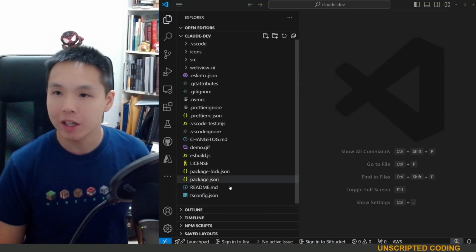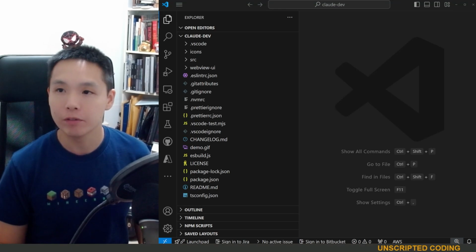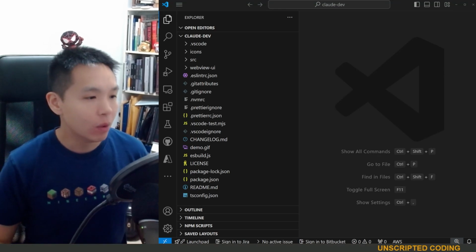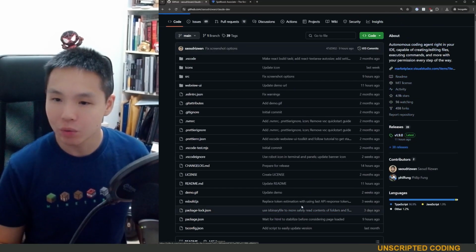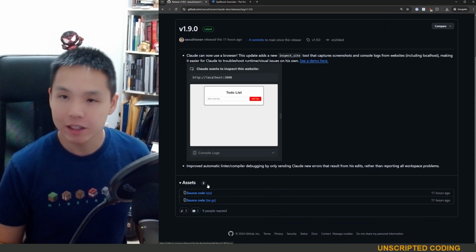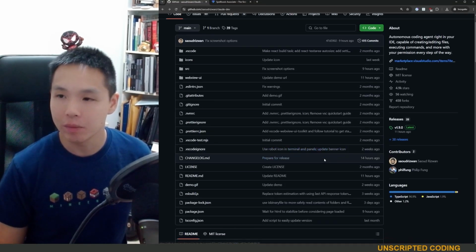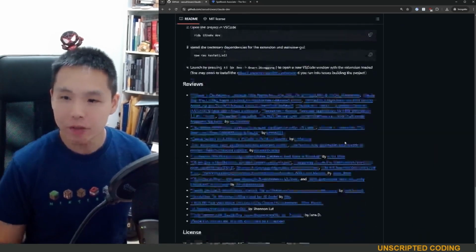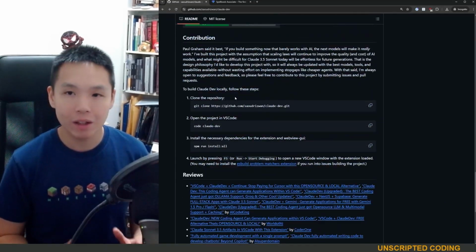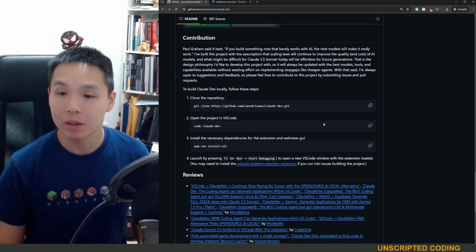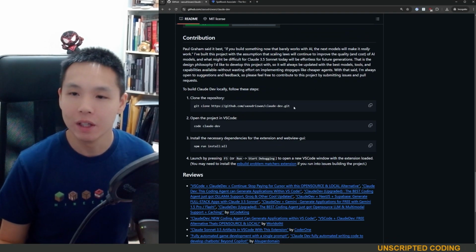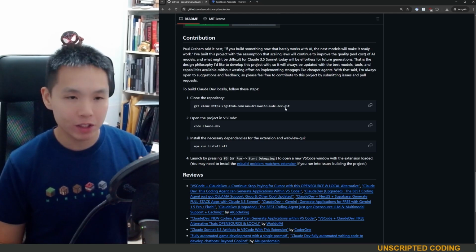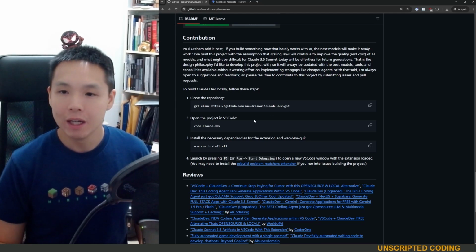Okay, so what I've done is open up the folder in VS Code. I downloaded 1.90, the source code, right from the page, and so right here, assets, unzipped it into a folder on my computer. Now, if you follow these steps, they are slightly different than what is on the page. And actually, I found that this was not complete. So instead of cloning the repository, I just downloaded it.